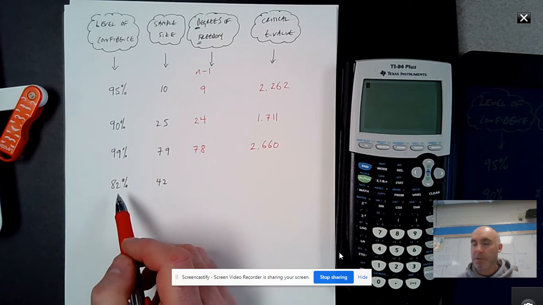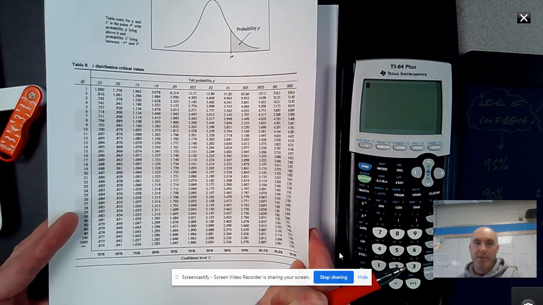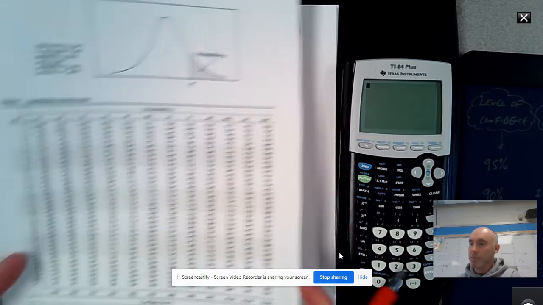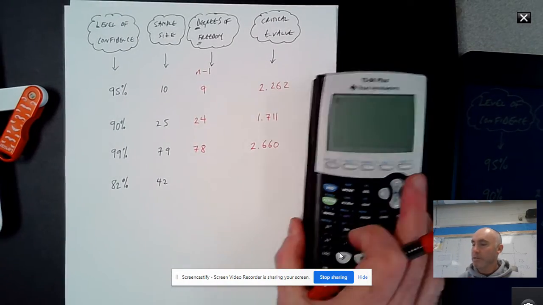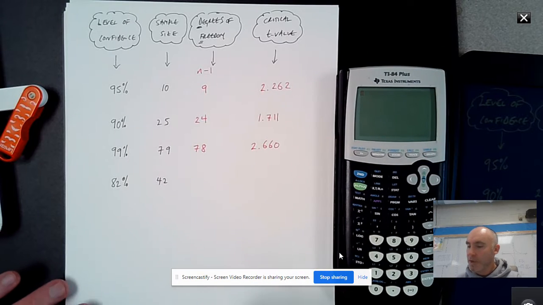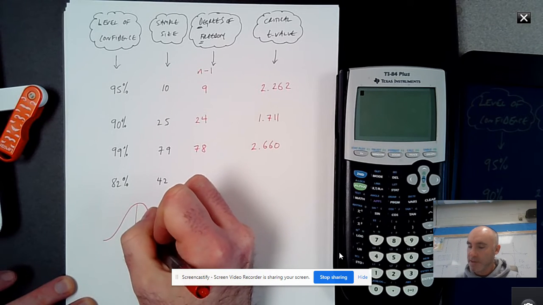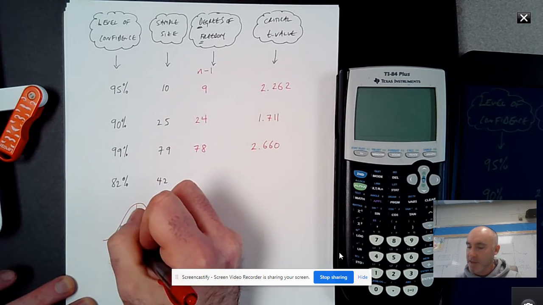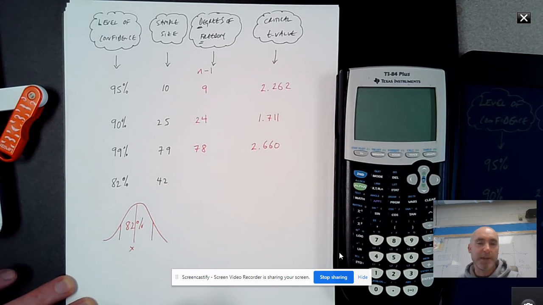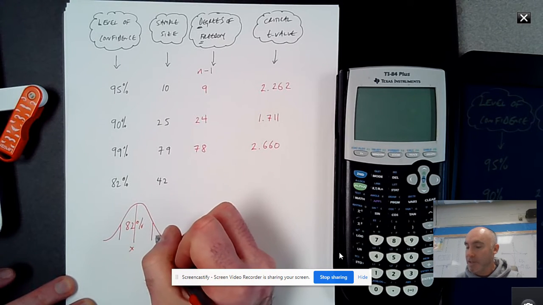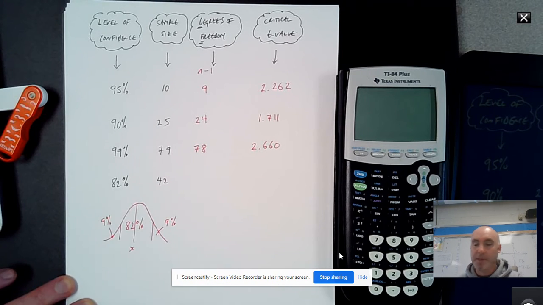Now, sometimes you'll have to come up with a level of confidence and also a sample size where it's not on this table. So, for example, 82% doesn't feature anywhere here at all. So what you want to do is use the calculator. To give you an idea of what this looks like, if I draw my normal distribution like that, the sample mean is going to be roughly there in the center, and 82% confidence means that this area right here is going to be 82%. So that leaves me with 18% left over. Each of these tails is going to be 9%.